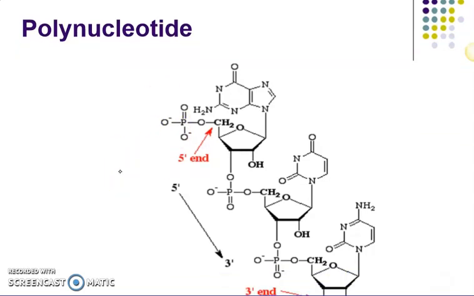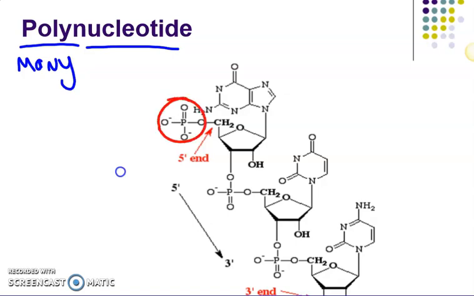Now, if you guys look at the word, this word shouldn't scare you too much. This word is polynucleotide. Poly is a midterm word for many, so I obviously have many nucleotides in here. Let's do it one at a time. I'm trying to remember my colors.